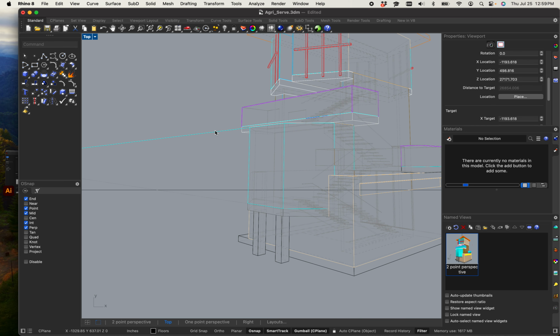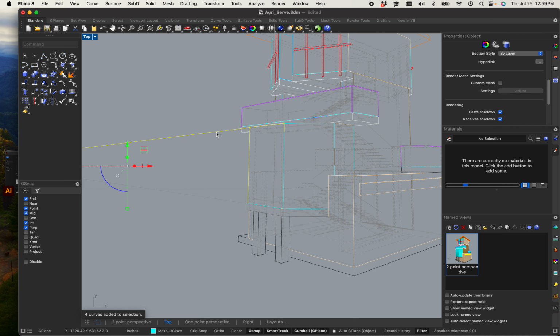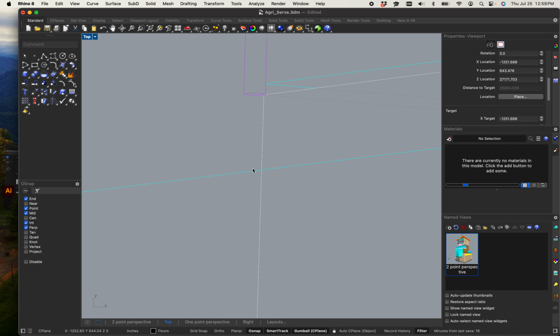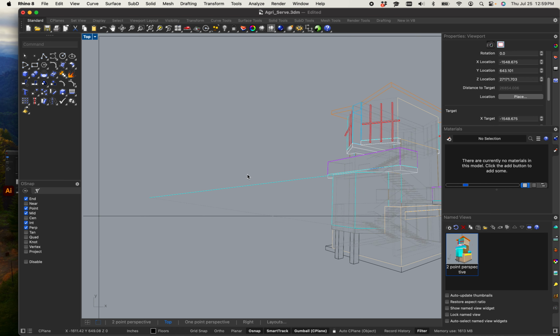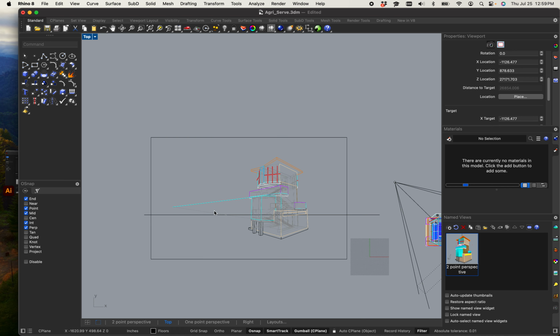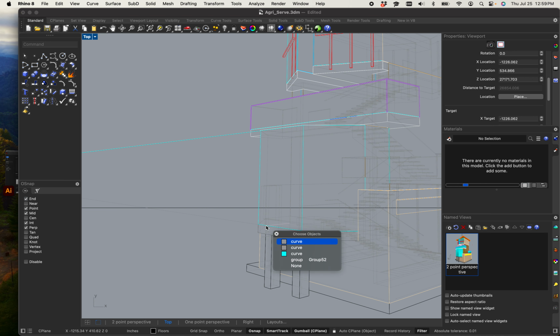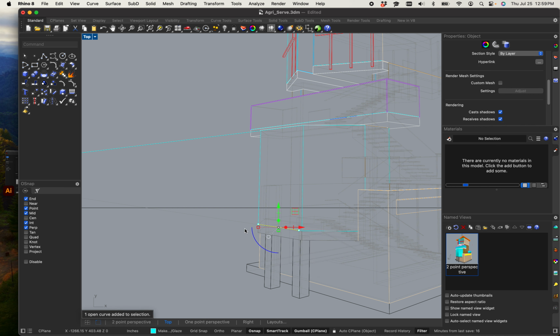Let's get rid of that line. In my case, I'll explode it real quick. I think I accidentally made it a little too long. Well, actually I can keep it. I don't need to actually get rid of it. But this should be its own line now. It is. Wonderful.